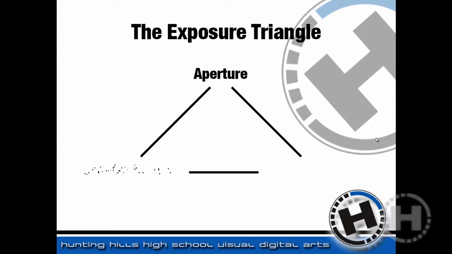We've seen this exposure triangle before, and we understand that these three things make up exposure, or control and allow us to manage or determine how much light is coming into our camera. Remember, in aperture it was the size of the opening in the lens. So now we're going to deal with shutter speed.